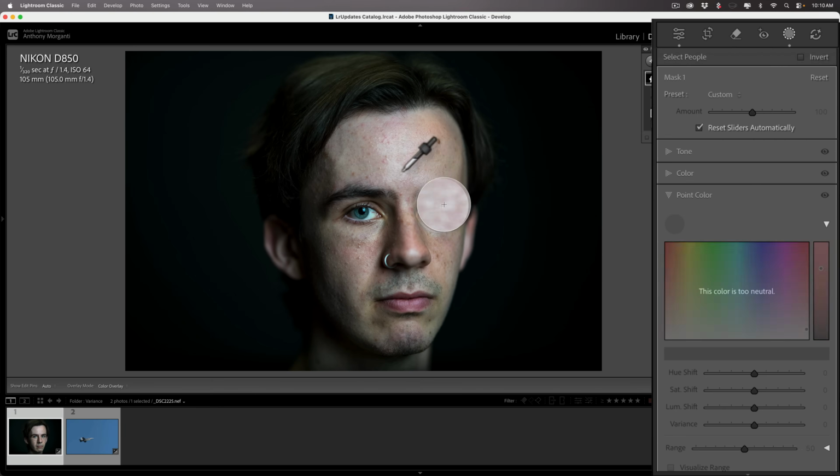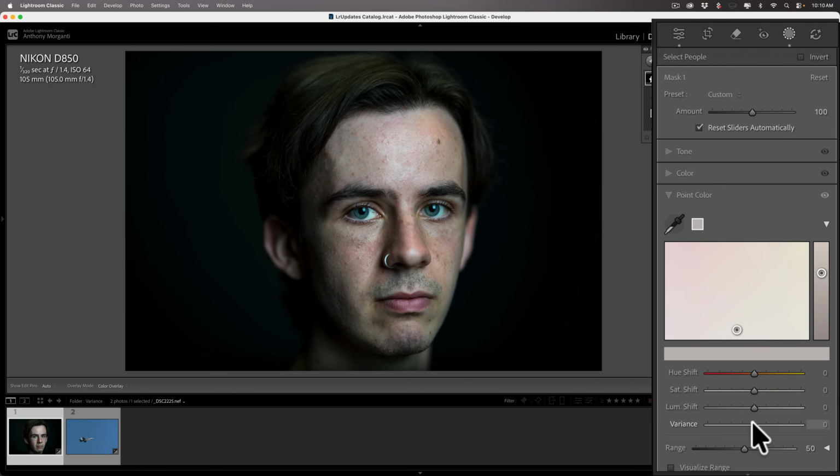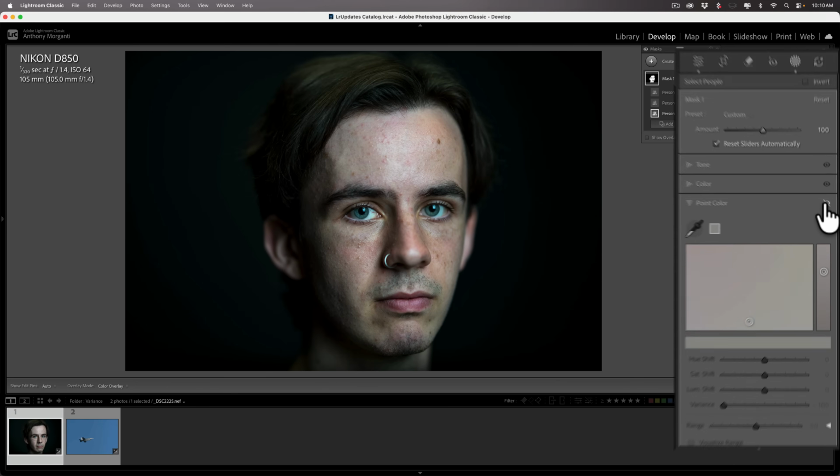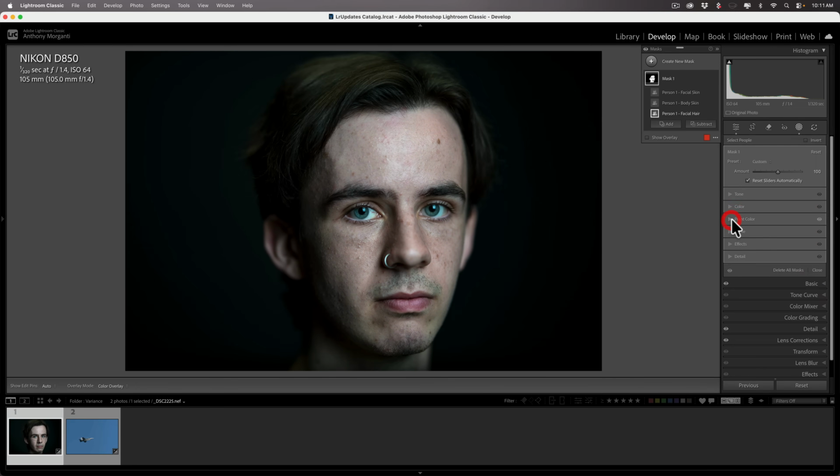So you click on that and then click on a skin tone somewhere like there. And then you could take this variance slider and you could see it kind of whitens up the skin, but if you move it to the right, it makes it worse. But it maybe helped a little bit. Like there's before, and there's after, there's before, and there's after. So that's something to keep in mind. Maybe that will help you with some of your portraits.